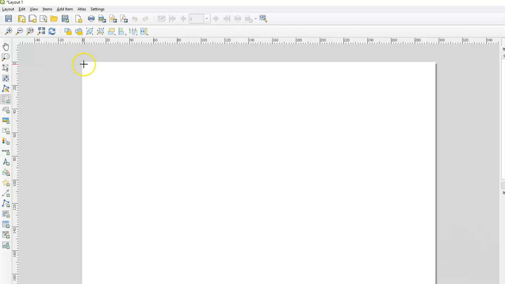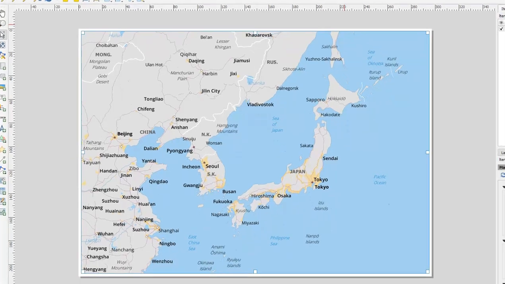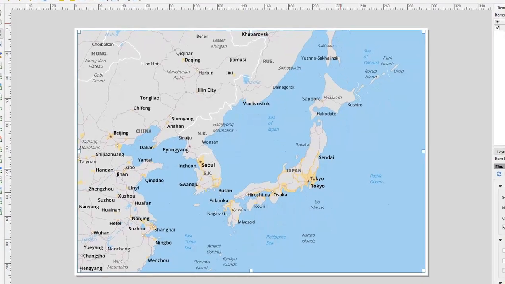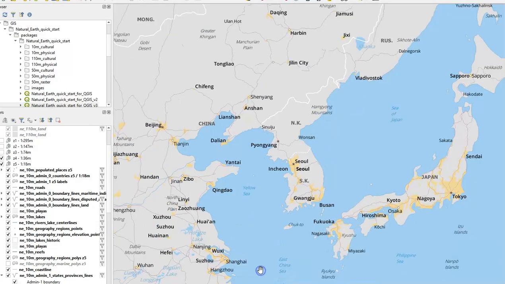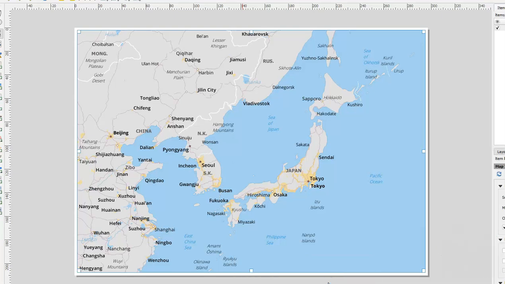Okay, so I'm going to just click on my screen. So it's got this little plus symbol now. I'm going to click, hold down my click button, and go down to the other edge of the screen, and it is going to make an image of what I had on my QGIS. So let me flip back to QGIS, the regular QGIS screen, and you can see it looks like that. But if I go back to my layout, it looks like this. So it's just a snapshot of that screen. Okay.